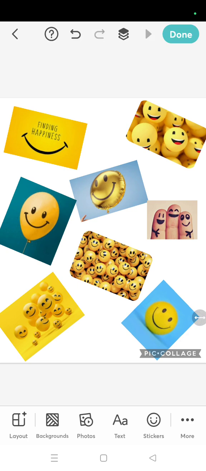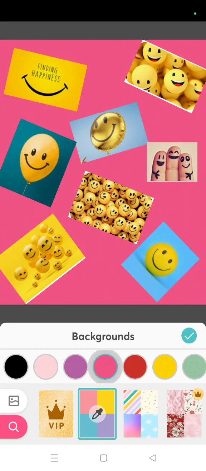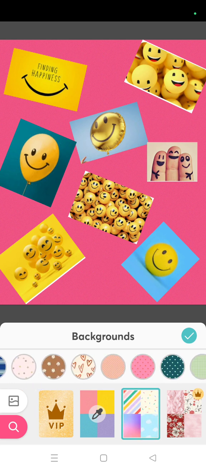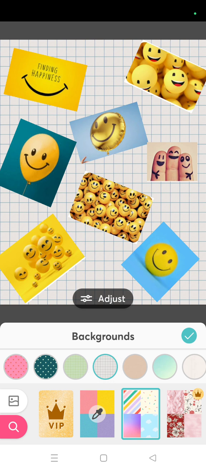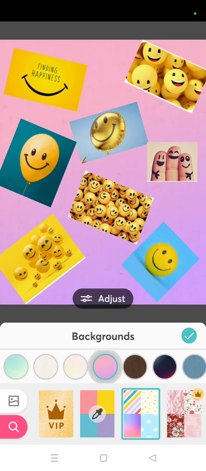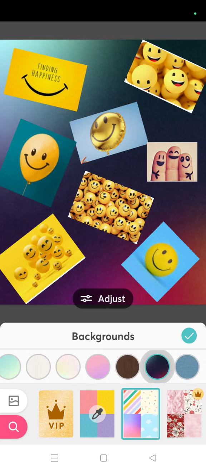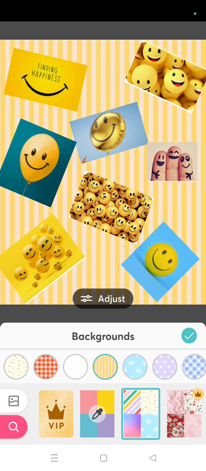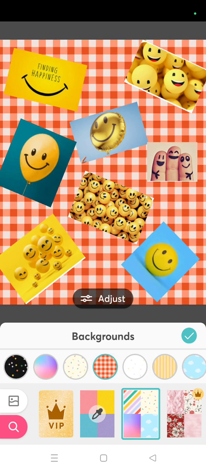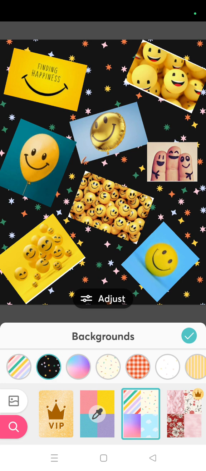Once you're done, click on backgrounds. You could choose a colour like the last one, but because there's more space behind, you can click on one of these at the bottom here. For example, this one. It will come up with millions and millions of backgrounds for you to choose from. They've got a pattern to them, which is why they're slightly more efficient, especially for ones when you can see the background a lot more. For example, this one. Click the tick.